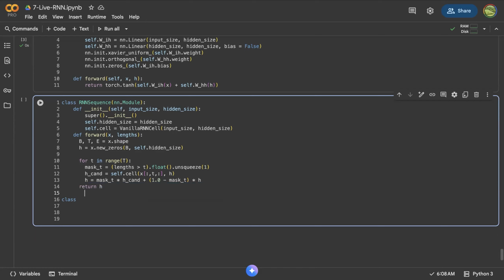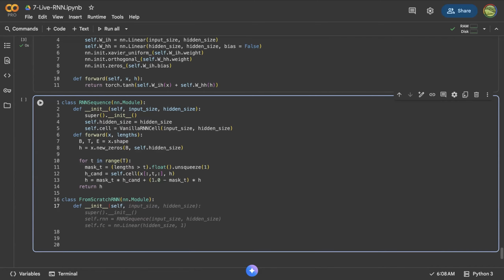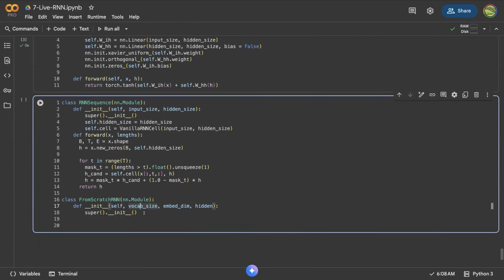Let's call it from scratch RNN. So here we need to know the vocabulary size, the embedding dimension, and the hidden size. The vocabulary size, or the number of tokens that we ID'd. And then here, this is an important component, basically determines the dimension of the embedding of each one of these tokens.